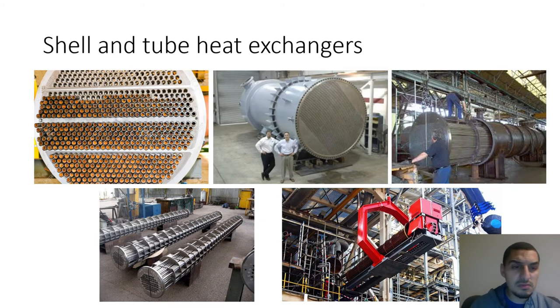Just to make sure that everybody has the sense of the shell and tube heat exchanger dimensions. The shell and tube heat exchanger can be as big as what you see in these figures and might be larger. In this case, the diameter of the shell is around 3 meters, as you see from the scale with these two guys standing up here, and it's almost double their length. And there are many tubes in there. This is a very sophisticated piece of equipment.